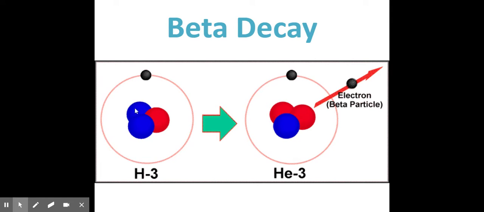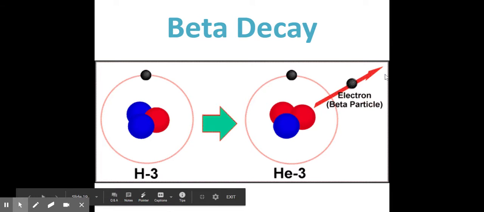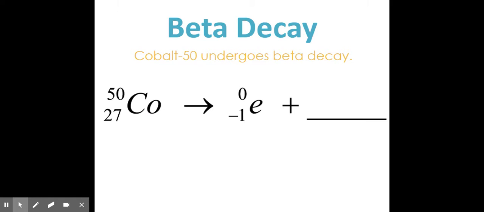So what happens in beta decay is that you have a happy-go-lucky situation, a family, they're doing great, and then an electron particle or a beta particle shoots off as a result of random decay. So when something undergoes beta decay, what you'll see is that the mass number stays the same because beta particles have a mass of nothing, but the atomic number goes up 1, because the atomic number is equal to the protons is equal to the electrons. Okay? Even though this is a -1, you're adding to your atomic number. So this goes from cobalt to nickel. The mass number stays the same. Your atomic number is what changes.